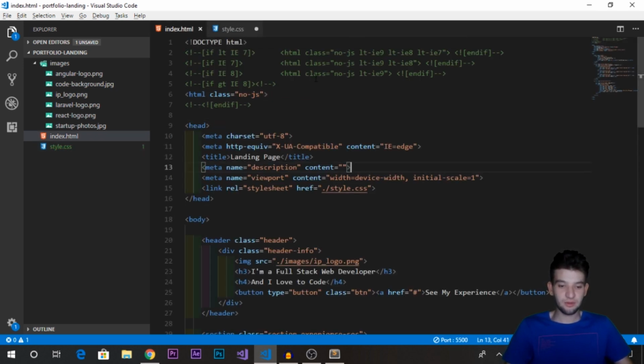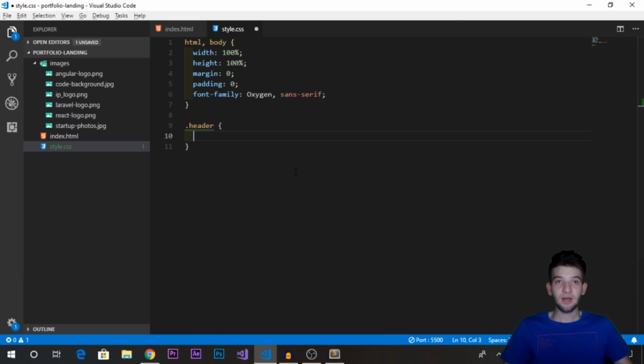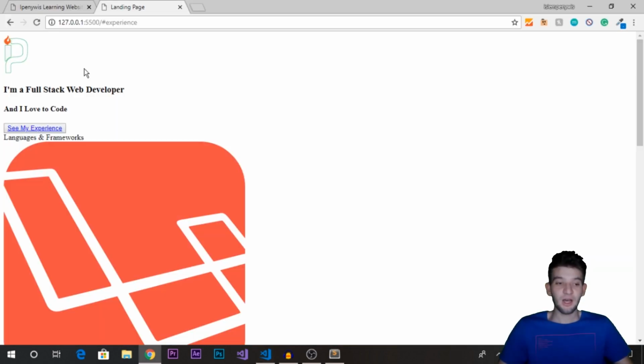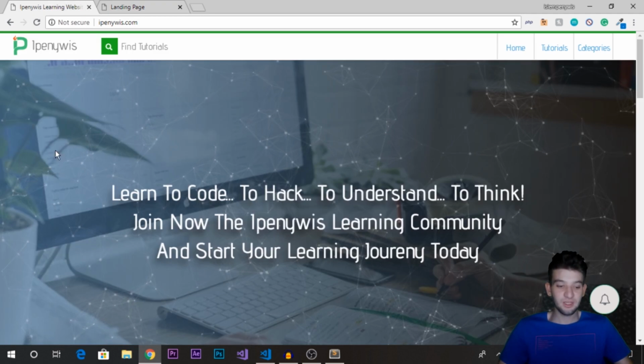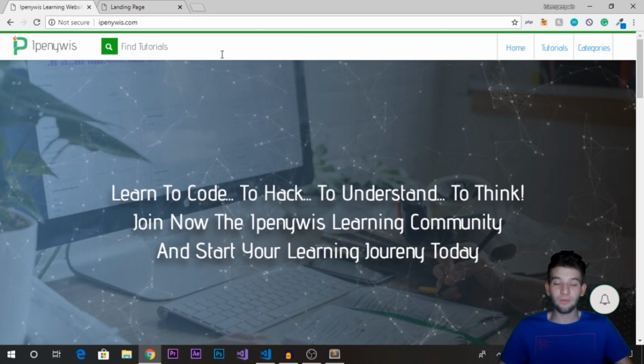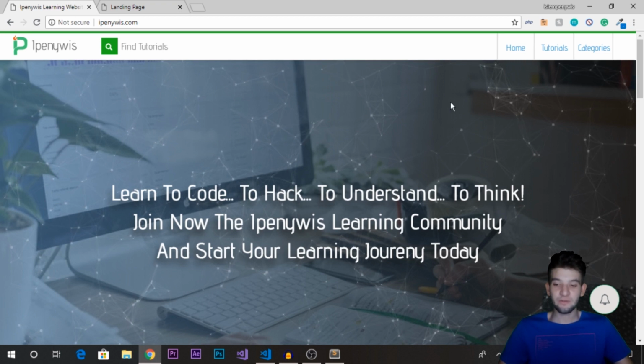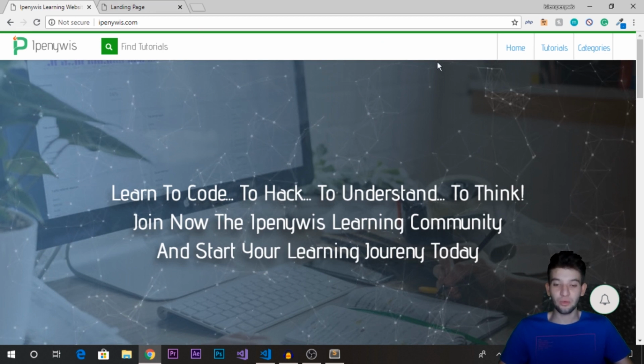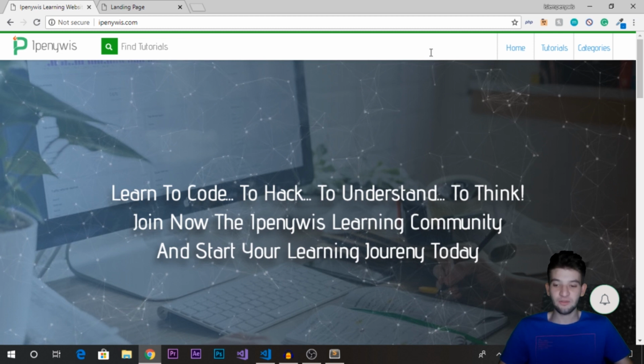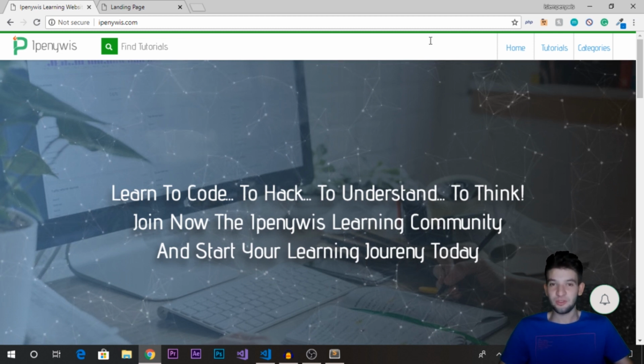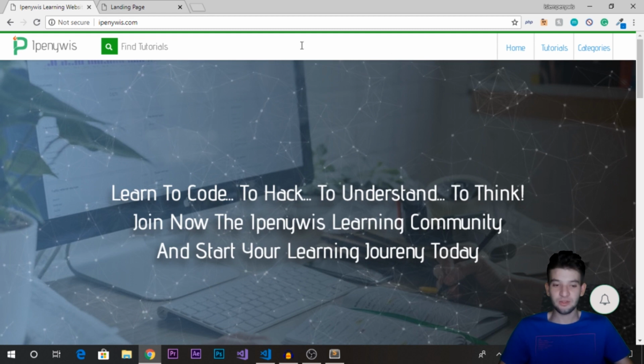So remember, it's the header, so we're gonna need to match it up. The header is gonna take the width of 100%, so just the full width of the page. The height is the main challenge that you're gonna face whenever you try to make something like in my website right here. As you can see, how you make it take the full web view height: whenever you fire up your browser and access the web page, you're gonna find it take the full height, not the width, the height of the actual screen of the user.